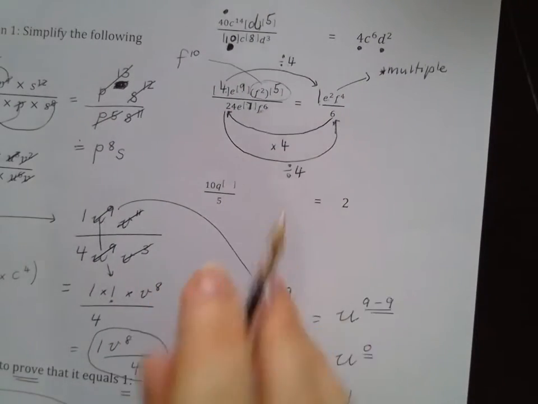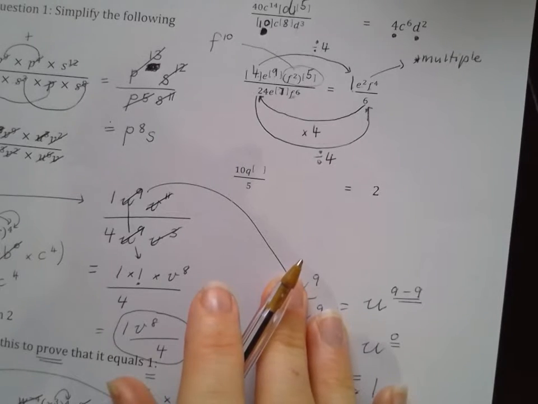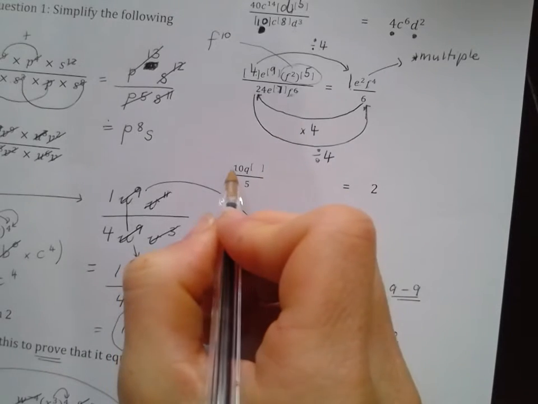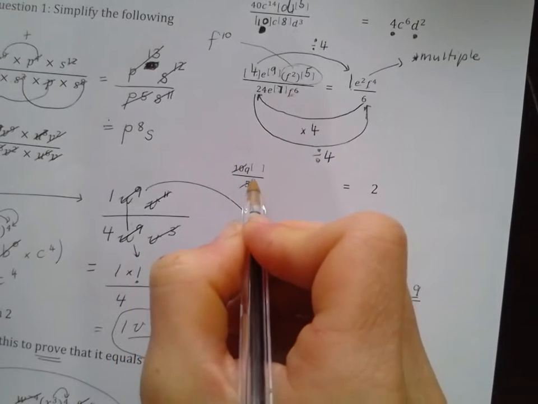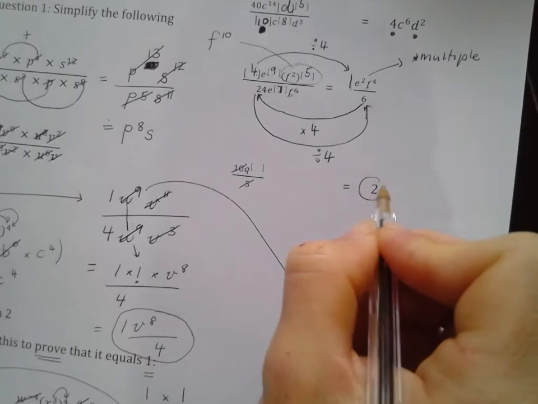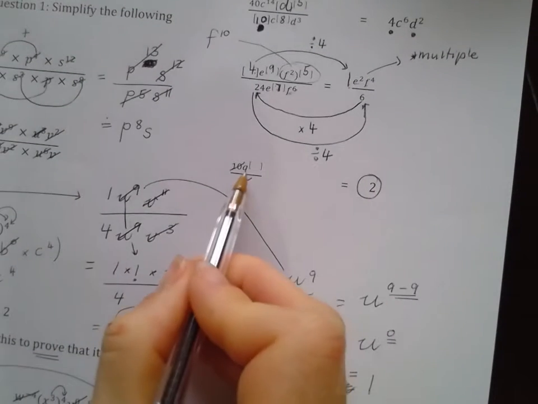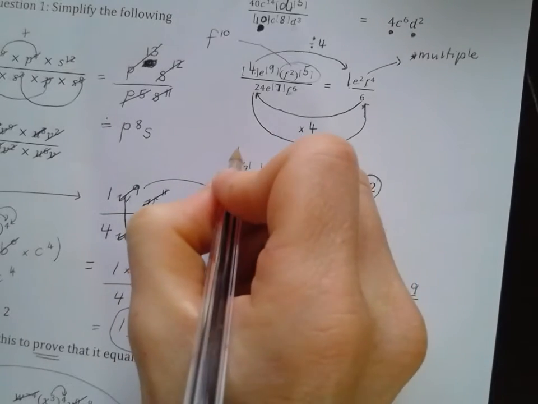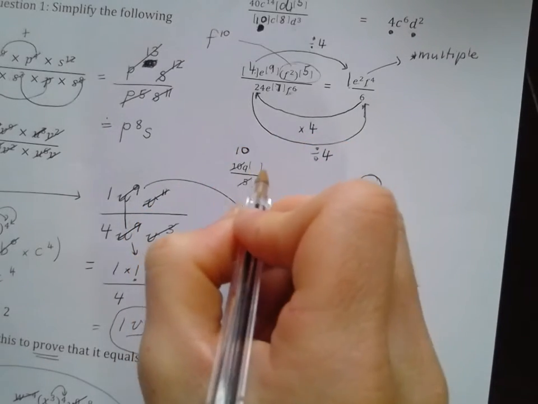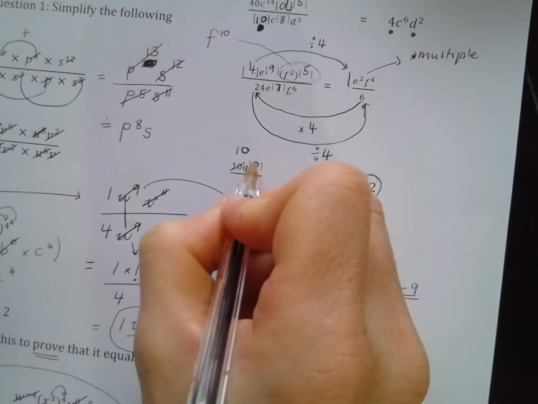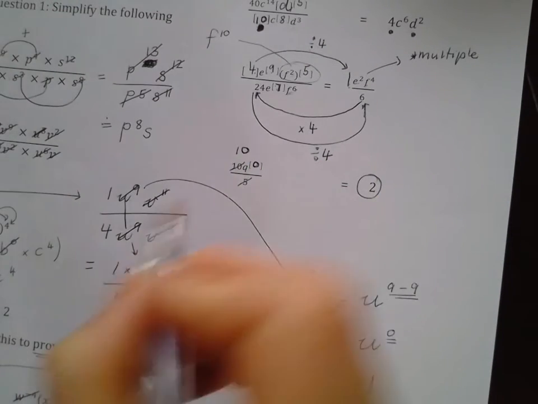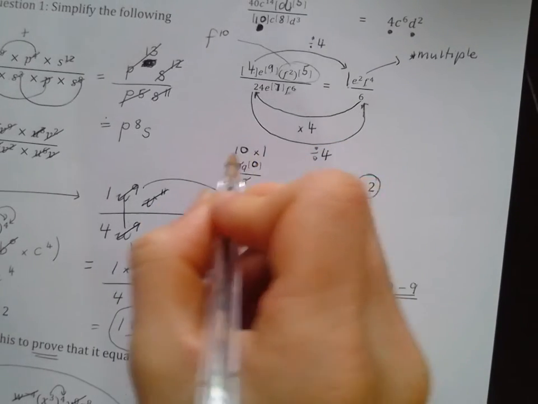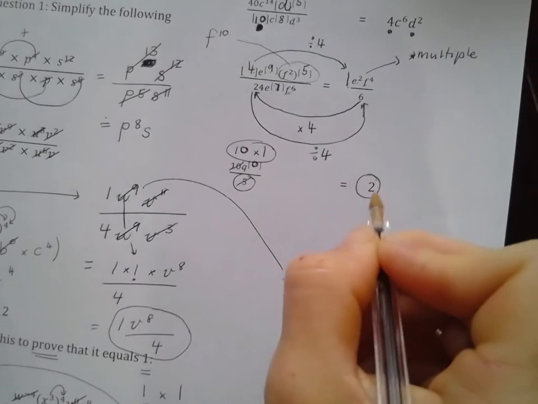And down the bottom here, okay, so how can I explain that? Well, 10 divided by 5 gives us our 2. So we need this to kind of be unimportant. We need this top to still be 10. We can't change its value, and the only way to do that is make that q to the 0, because q to the 0 would then just make it 10 times 1 on top, which would still be 10 divided by 5 gives us 2.